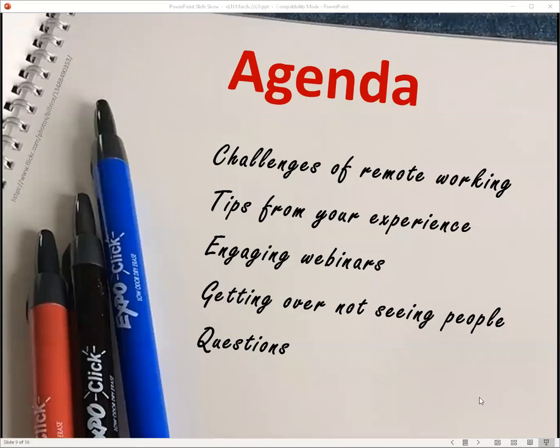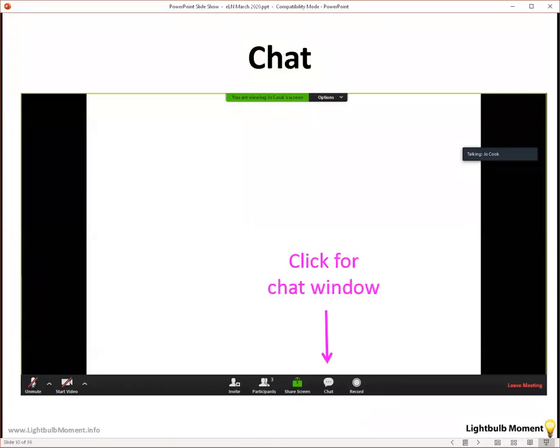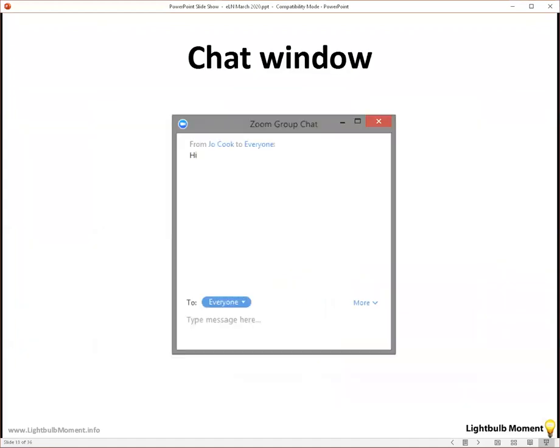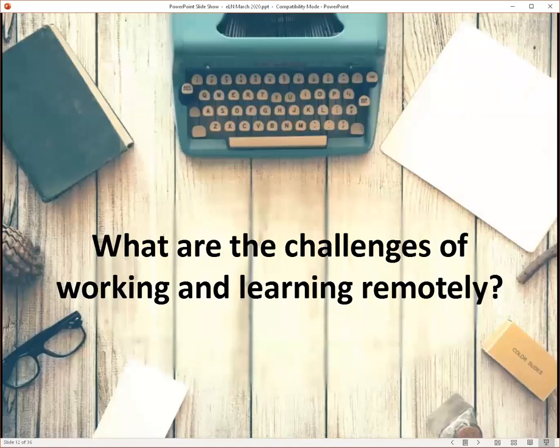Okay, so thank you very much for that. What we're going to do is also use the chat window. Wiggle your mouse, make sure you've got your chat window open. Really important if you can, because we are going to use this for interaction, for chat, for asking me questions and questions of each other. So please make sure you've got that open and set that to everyone, and then everyone can see what's going on. So first of all, let's jump in with this very first question in chat, please.